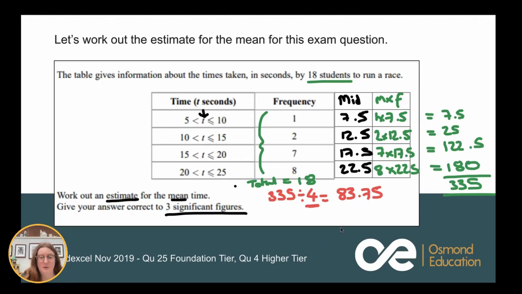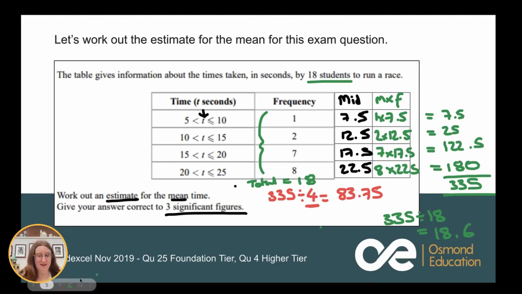So the sum that we want to be doing is then actually 335 divided by 18. Now, when I put that into a calculator, I get an answer of 18.6 to 3 significant figures that I wanted. This is a lot more sensible. It's a value between 5 and 25, and that's what we're looking for. We're looking for what do we expect our students to do. We expect a number within the data that we have.